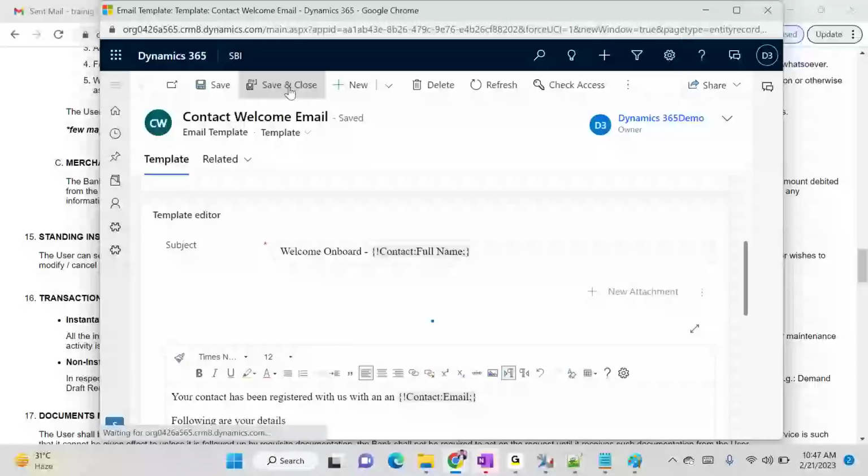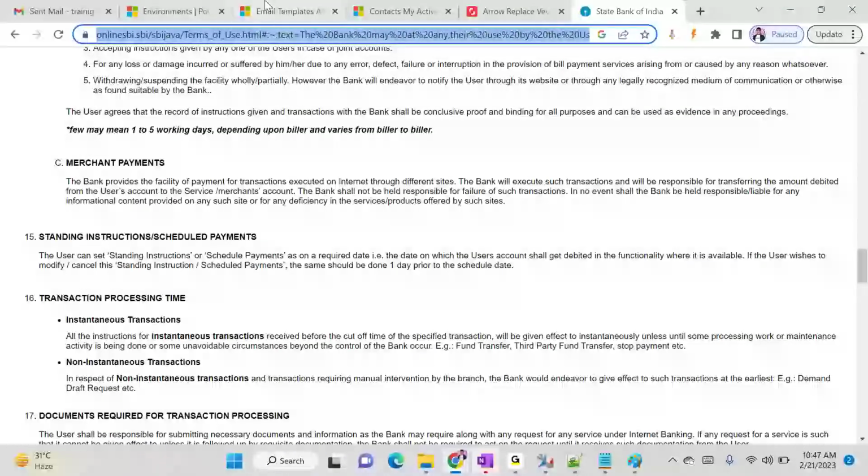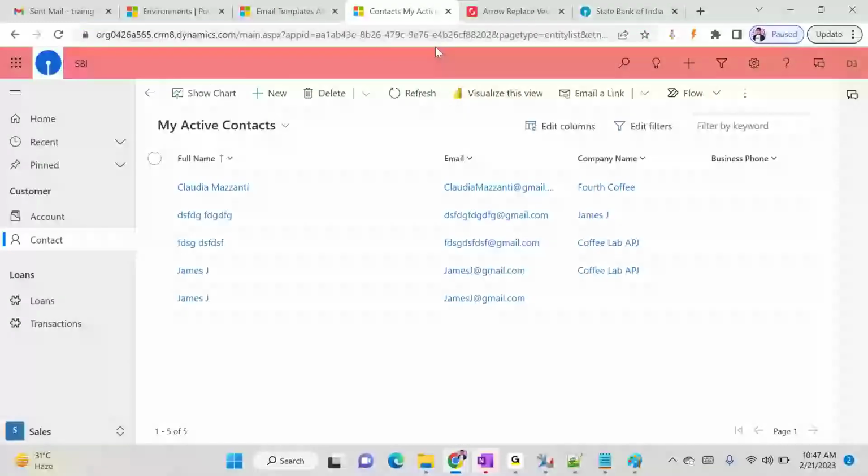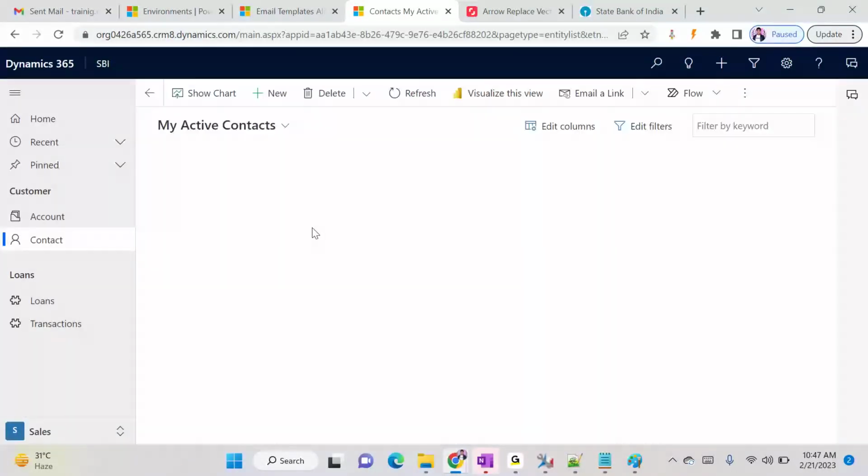Now save and close. Now I will use this by quickly creating a workflow. Whenever a contact is created, I want to send the email notification.